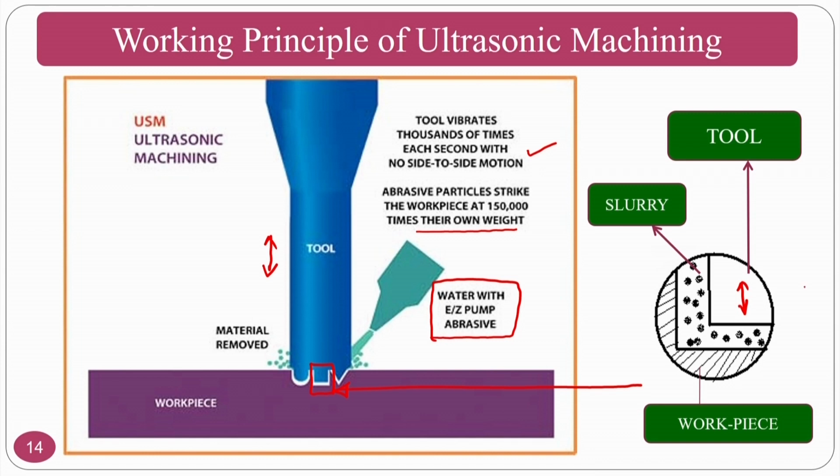What will happen, assume that this is my tool and abrasive particle is here, whenever the tool is reciprocating like this, the kinetic energy will carry to the abrasive particle, and assume that my workpiece is here. So, abrasive particle will move like this and creates the crater. Okay. So, kinetic energy of the particle will come and hit the workpiece, and the workpiece will take the shape of whatever shape is given on the tool. That means the tool's converse shape will be taken in the workpiece.